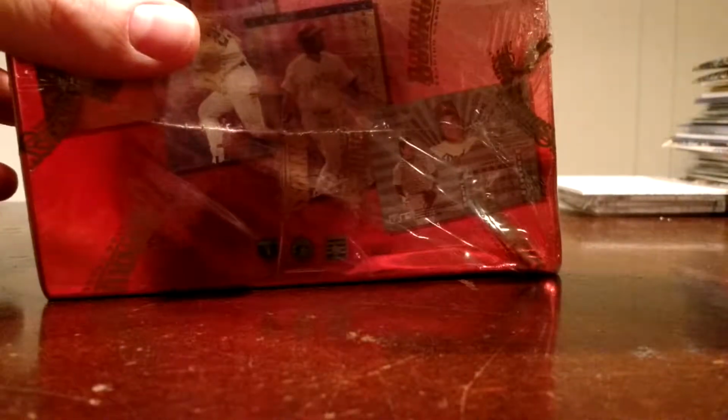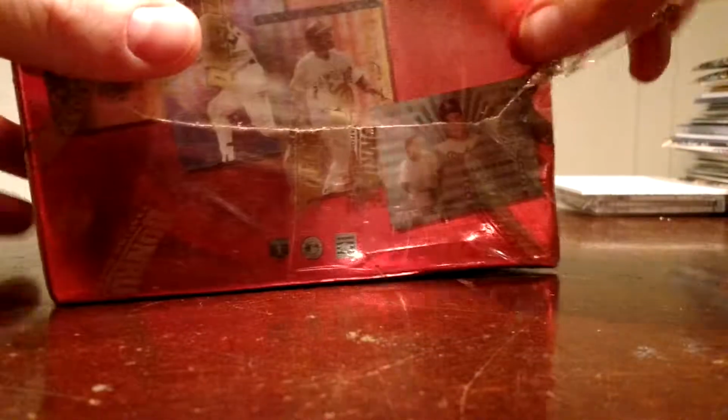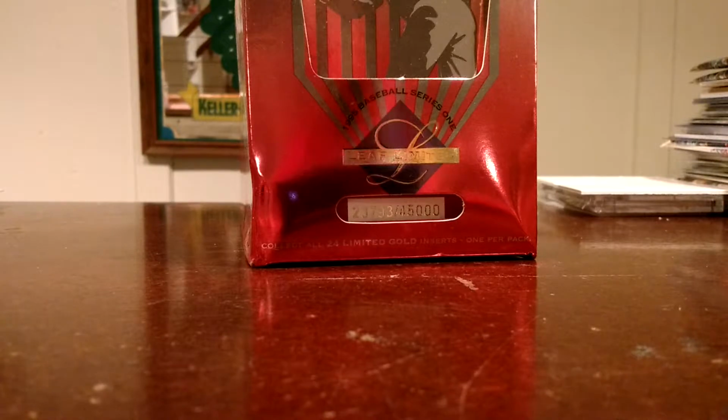I've never opened a box of this stuff, even though I have a ton of them. Not a ton, I have like 4 or 5 of these. But let's get cracking into it. Super shiny stuff. You guys who have been watching for a while know how I feel about shiny stuff. I love it. So, here we go.